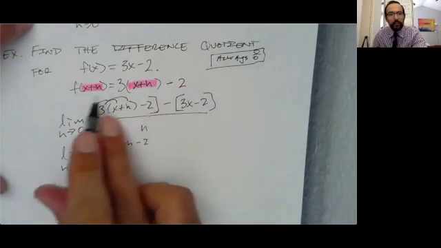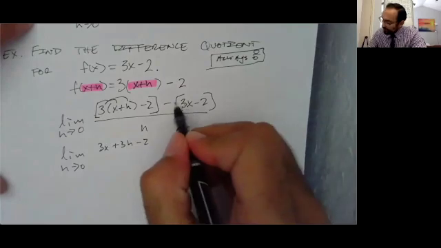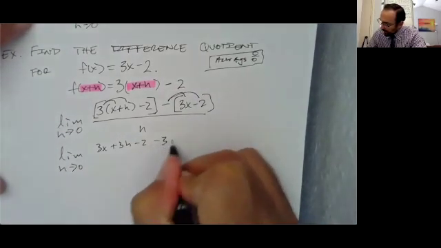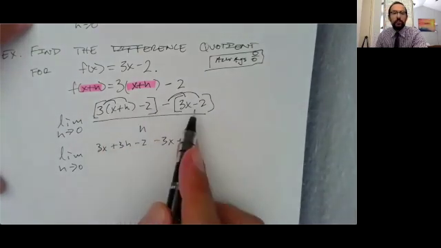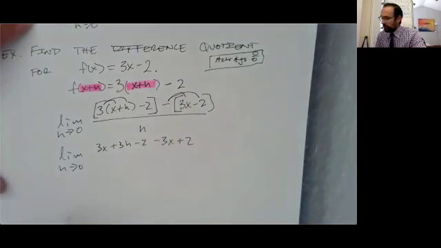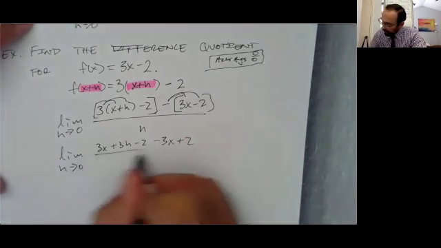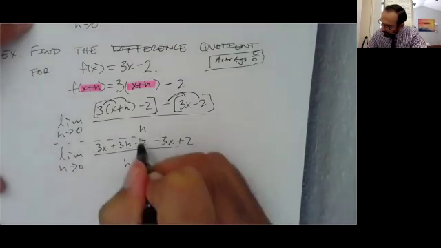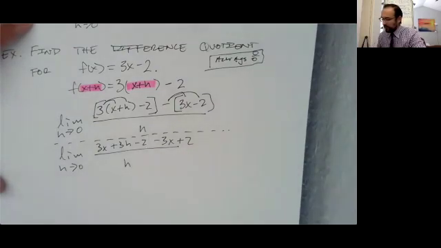Now I can take away this bracket because there's nothing outside of it that I need to distribute. And then for the second one, I'm going to distribute this negative here and here. So that should be a minus 3x and a plus 2. So hopefully you see why I put brackets around both of these terms, so that the second one is the important one because I'm distributing that negative to each of those terms. Change the minus 2 to a plus 2 here, all divided by h. And let me just go ahead and put a dashed line here, separating the two, so you don't think that this h is part of this next step.